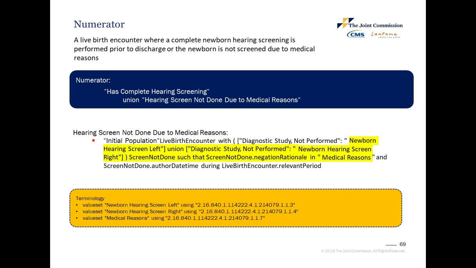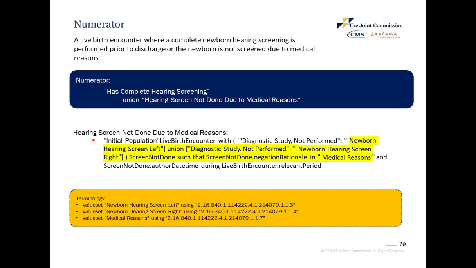If this produces a result, meaning at least one ear was not screened, then the logic looks to see if there's a medical reason why it was not done using codes from the medical reasons value set. The medical reasons value set includes SNOMED CT codes to capture medical contraindications, surgical contraindications, and not indicated because there's a reason to withhold a certain medical procedure or treatment because it could harm a patient, or if the infant needs a transfer out because he or she is critically ill.